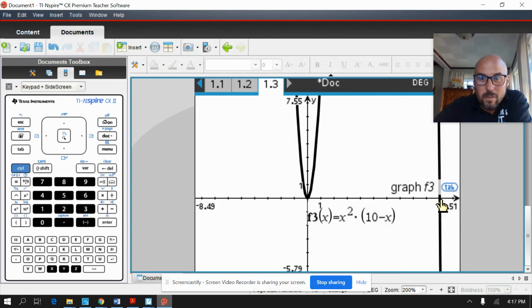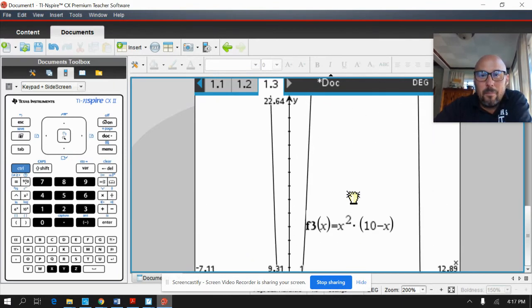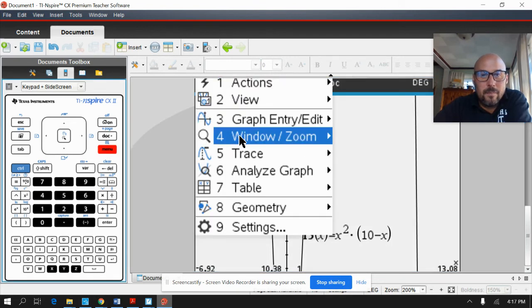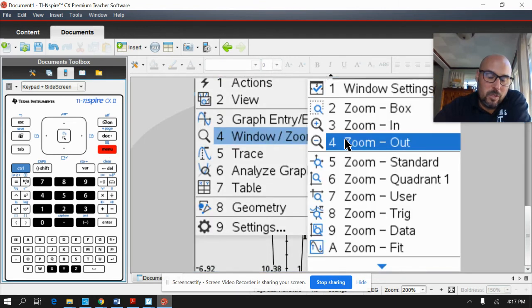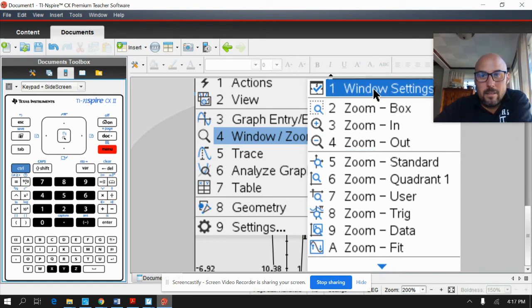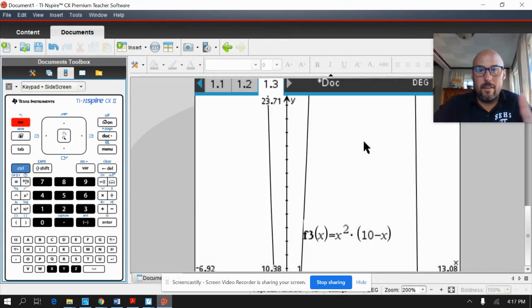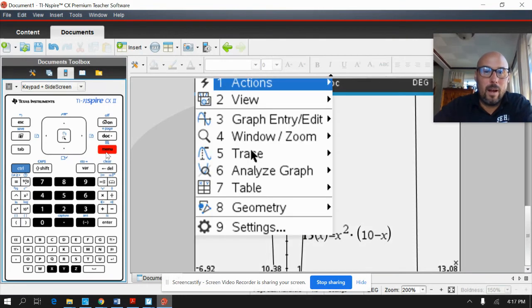So here's 10. This is x equals 0, and here's x equals 10. So I'm only focused between these two numbers, and my maximum is way, way up there. And dragging up there is not efficient. We would change the window settings. Some people like to use zoom out, which you could start there, but try to graduate to the window settings. You want to see up there. Well, up implies y. So you need to change the y on your window.